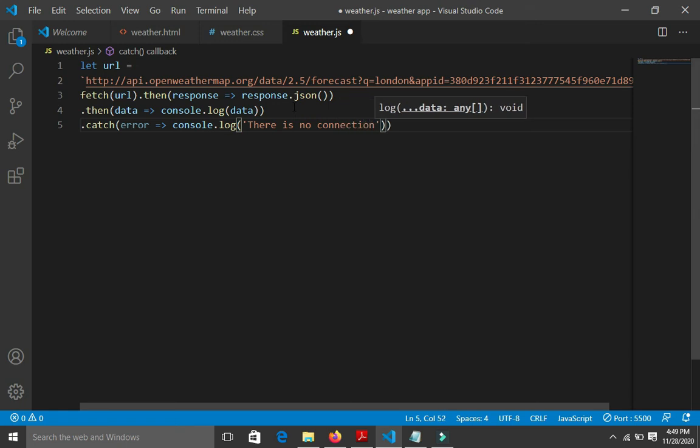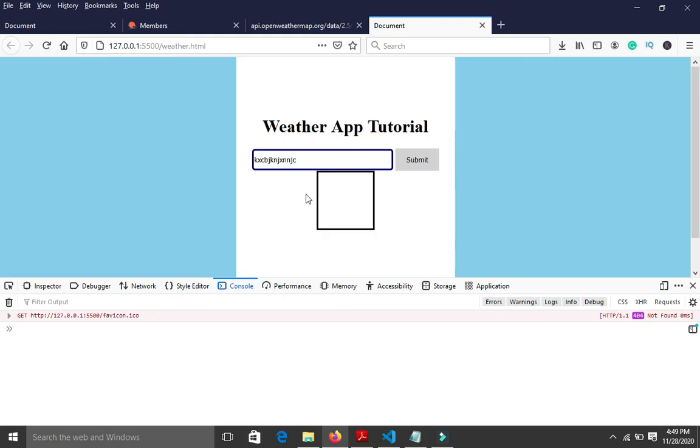As I said, we use this one to get the response, we use another dot then to get the actual data in the response, and we use this dot catch for an error that might occur. After that, Control X and let's see. You can see now we've gotten the actual data. We've gotten all what we want.